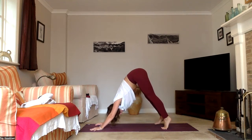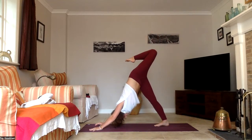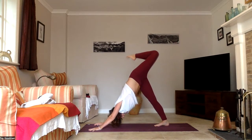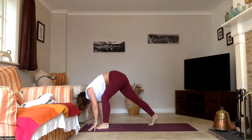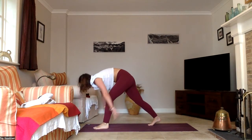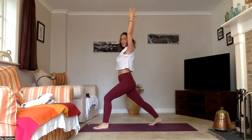Beautiful. Inhale, sweep that left leg to the sky. Exhale, bend the knee, open those hips, split that dog. Inhale, we lift that knee higher. And then exhale, knee to the nose, step the foot between the hands, staying on the ball of that back foot. Inhale, sweeping those arms up, creating that crescent lunge.